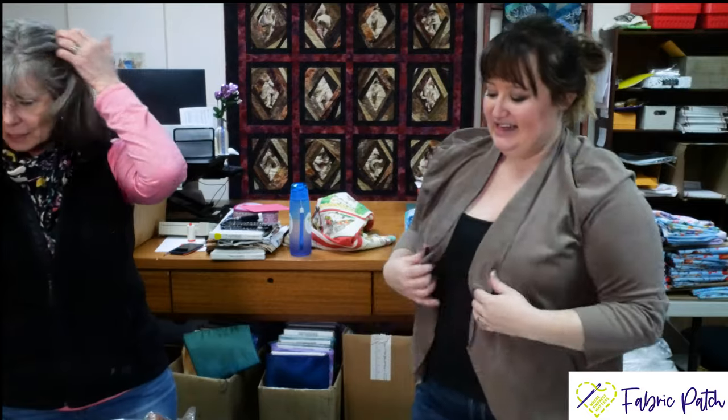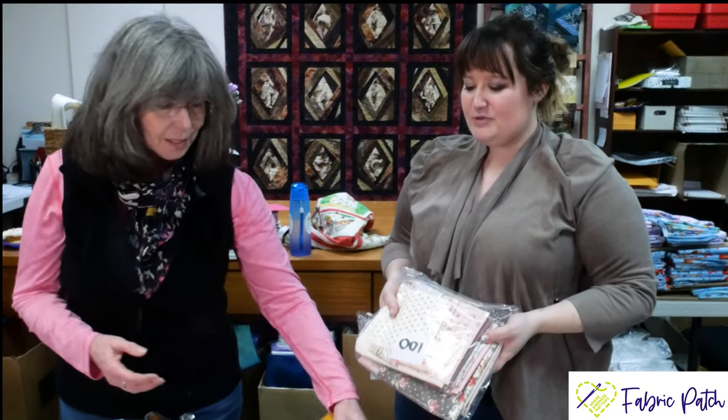All right. Okay. Those are remnant rolls. Onto the scrap bags. They are so much fun. And the scrap bags, there's a lot in the scrap bags. There's no way to really measure the yardage because there's so many pieces. There might be big pieces or a few little pieces, but I try to put the colors. She tries to fill the bag. Yeah. So it's still a good deal.